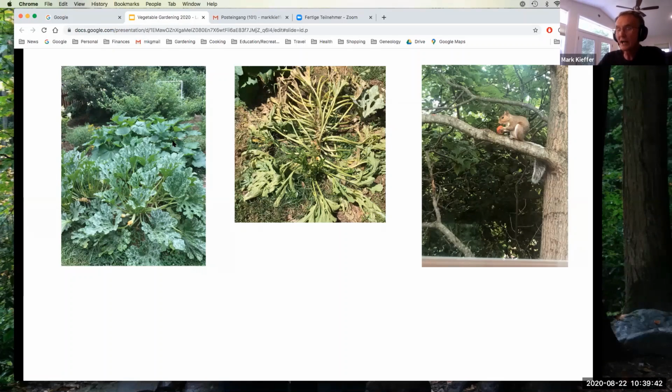With the vine borer, I didn't do anything, knowing that it was going to be a problem. Eventually they catch up, but in this case I had pretty healthy plants, and then the disaster came, the collapse last week. So I'll do something about the vine borer next year.